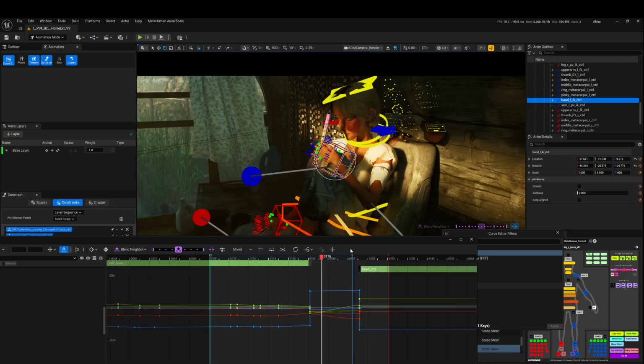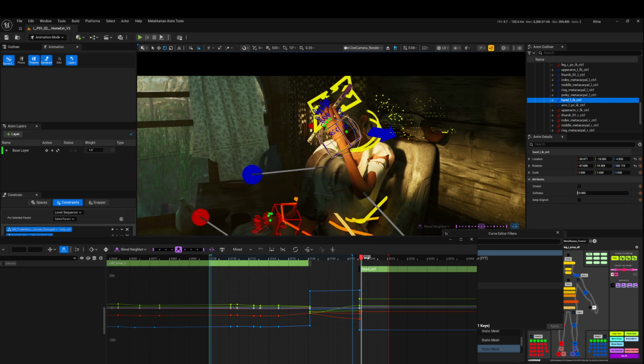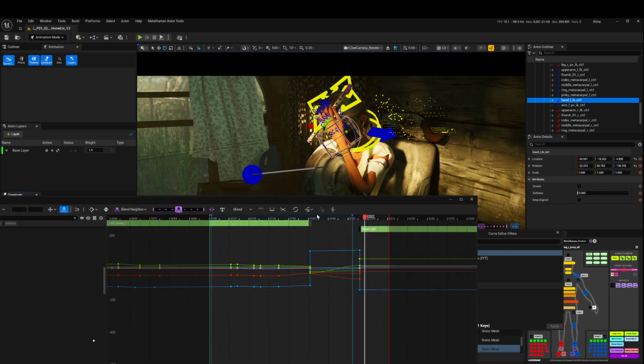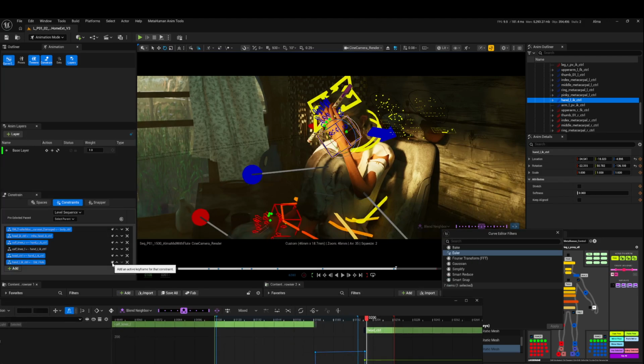Now you can constrain controls, for example, to multiple objects. So we can see here that this hand actually goes to the head and is constrained to the head. And it's the same system where I would just select the control that I wanted to add a constraint to, click the little plus button, select the constraint type that I want, eyedropper to the actor or component in the scene. If it's a skeletal mesh, it'll give you the option of selecting the specific bone. And then we can adjust that later on if we need to, just by adding or removing keys with this constraint system. All right, good luck.